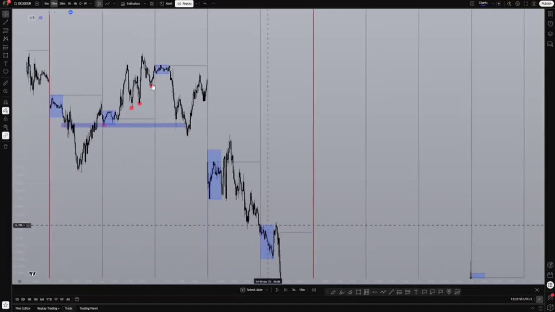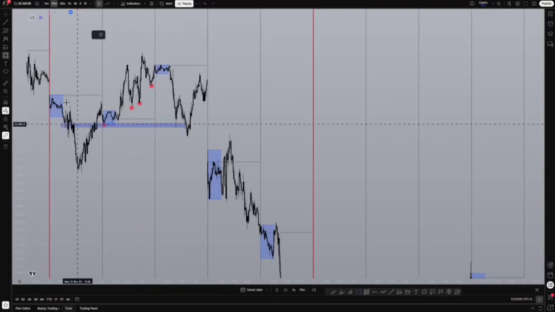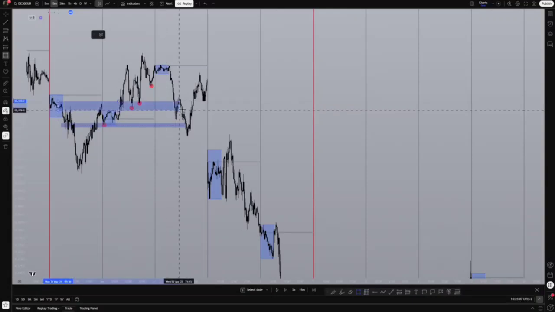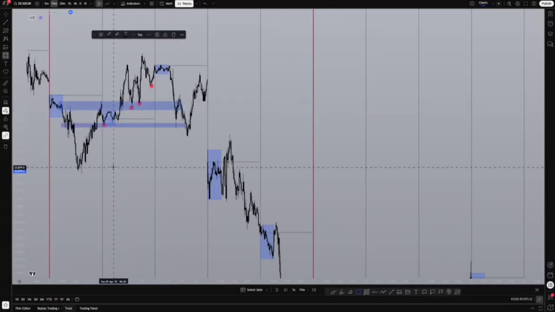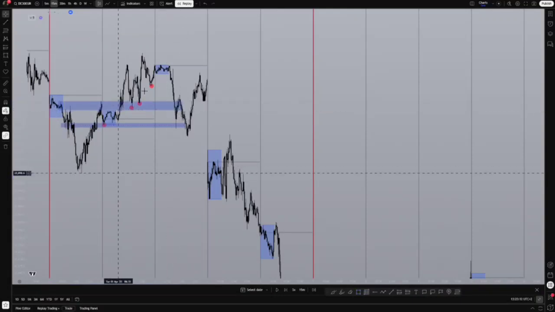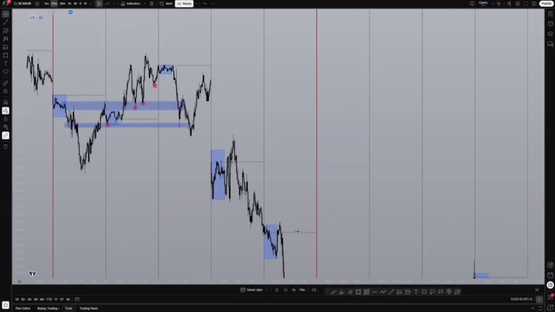Took out these lows, and also we had this support and resistance somewhere here, as you can see, but it wasn't very convincing. Another one that we could also be looking for is this one right here, of which there are also others right here as well.